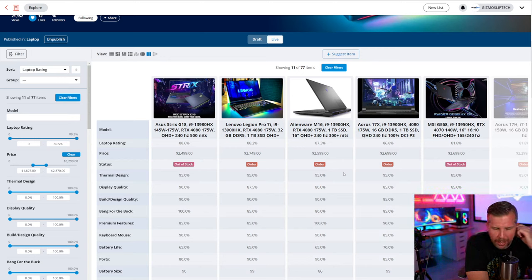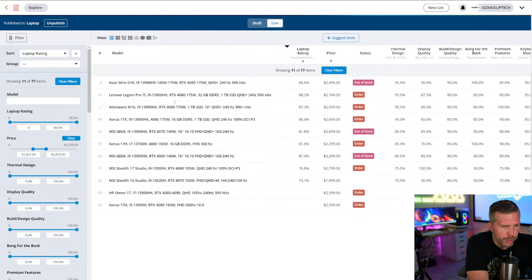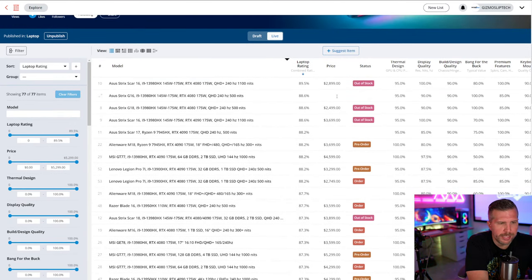Chris XS asks, why is the Strix G18 or G16 more expensive? Where do you see that it's more expensive? The Strix G16 currently doesn't have any price in the US, and I'm anticipating that it'll probably be the same price as the G18 or maybe $100 to $200 lower. That's my current price prediction, because a 16-inch chassis with the same features should be a little bit cheaper. That's my best knowledge. But if you have a place where it's for sale, email me the link so I can update the price on the sheet for everyone, because I want to include as much information on the sheet as possible.